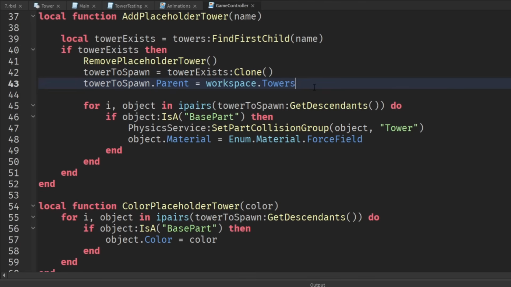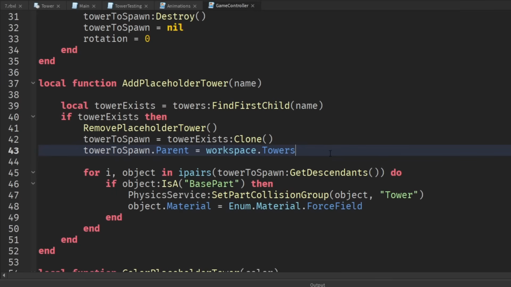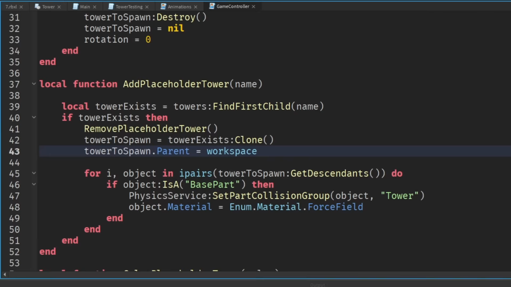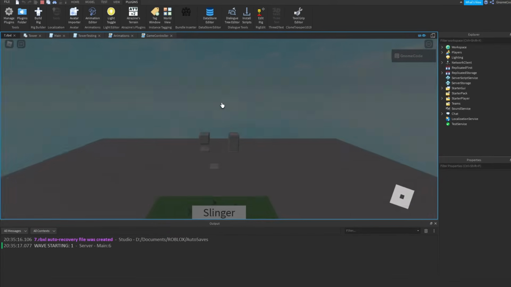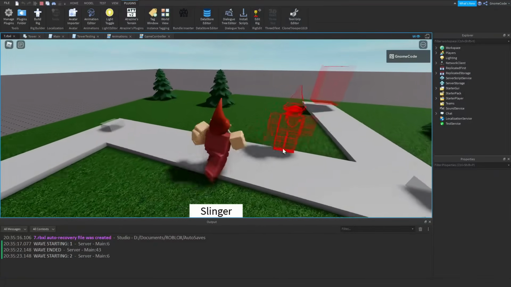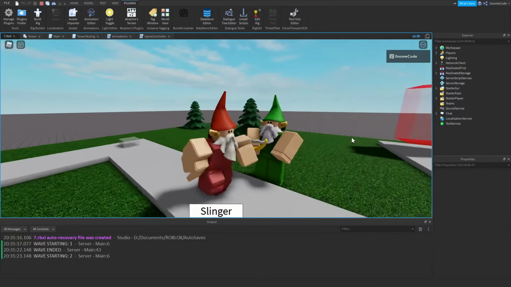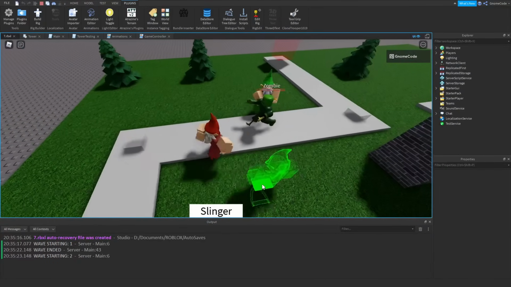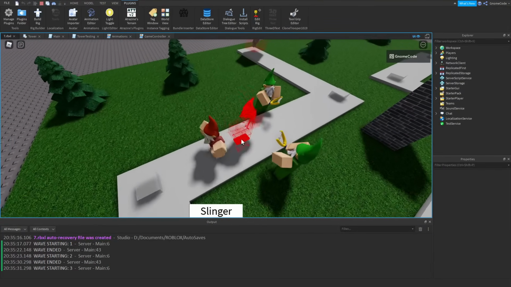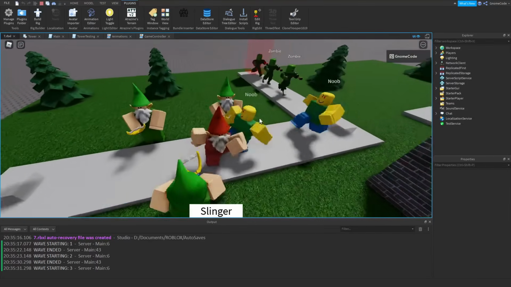Well, we probably don't need to put it straight into the towers folder, seeing as it's just a template, and then we remove it straight away. So I'm actually just going to add it into the workspace, not into the towers folder. So now if I hit play, it won't be animated because it's not detecting for it. So if I add it in now, there we go. We've got the generic placeholder template, and then only once I place it, is it then going to start animating it. So that's cool. We've got an idle animation going on, but we haven't got any attack animation and we haven't got any attack abilities.